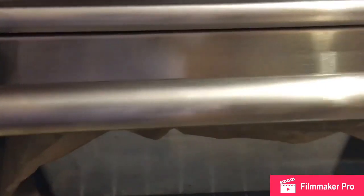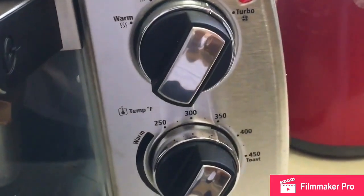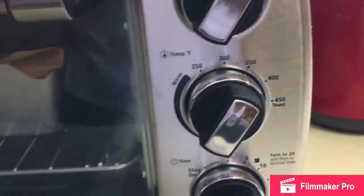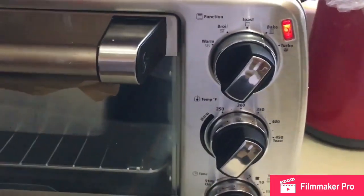So remember, I said, and you will have seen that it is on 350, and I'm going to leave it until it's fully cooked. It's where I need it to be color-wise. So you all just keep watching for the final product.